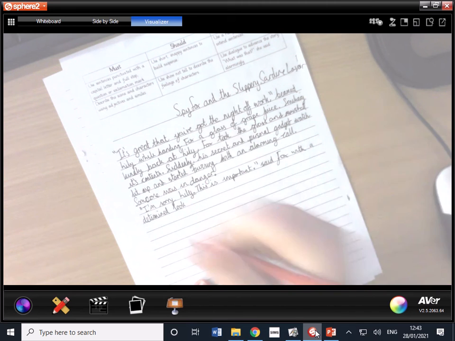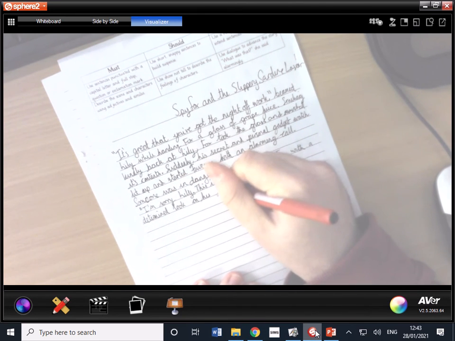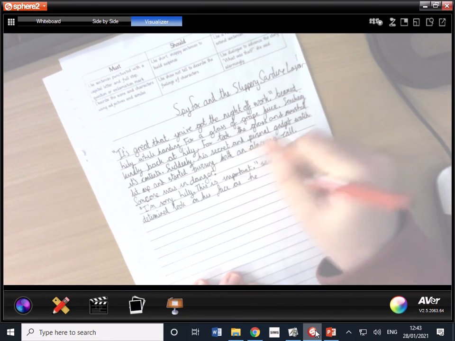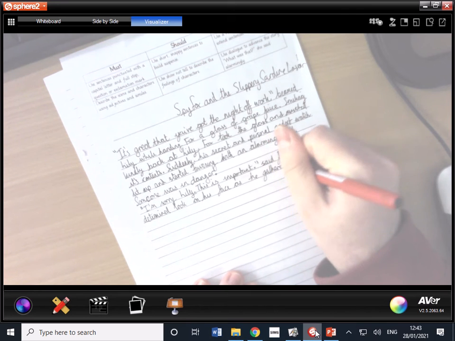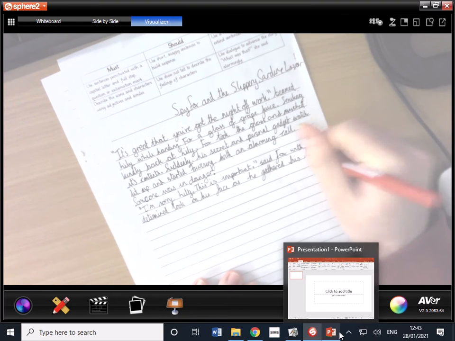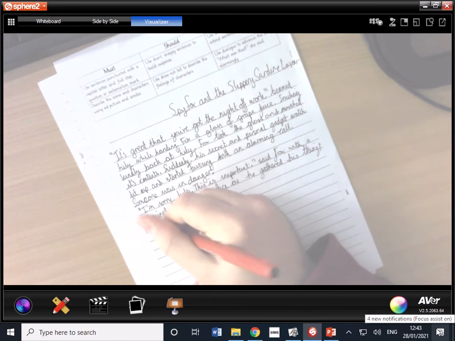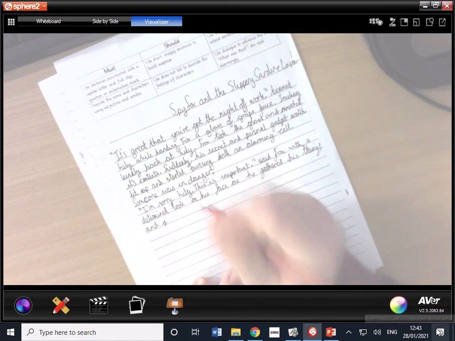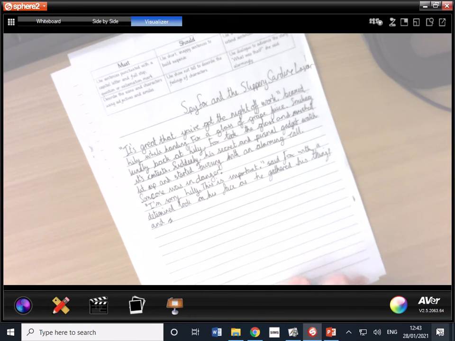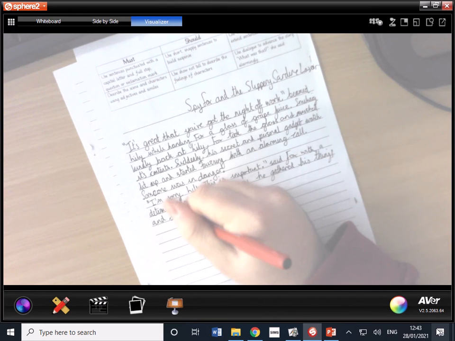Oh, sorry, I missed a. With a determined look on his face as he gathered his things and, now how is he going to walk to the door, because I can't just walk, and sped to the door.